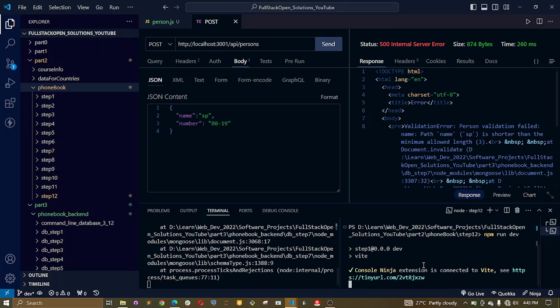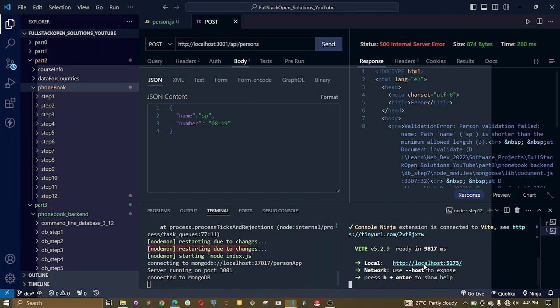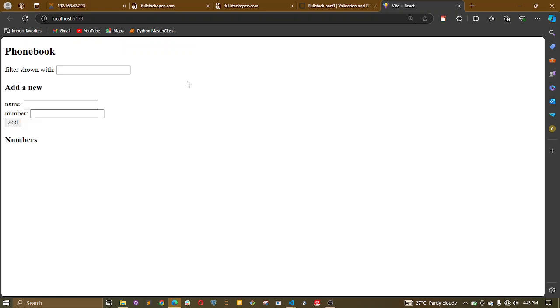So let's allow this to come up. Let's just give it some time. Okay, now we have it here. So we are simply going to be clicking on this link that takes us to localhost 5173. Okay, so here is what we have in the front end setup folder, right? So this is what we have. So at this point, the front end is not connected to the back end yet, it's not integrated to the back end. So there are some few changes we need to implement here.